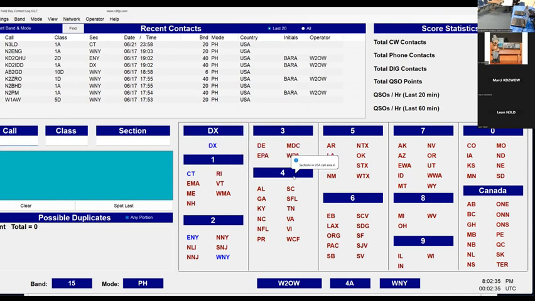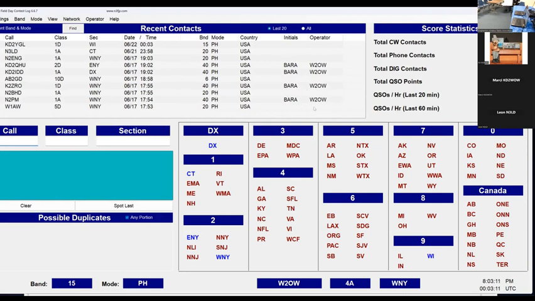So if I put my next call in here, let's see, who else will we do here? What's your call sign? KD2YGL. YGL. And let's say here, I have solar power, so you could use that. Okay. That's cool. 1D, and let's put you in, where should we put you? Wisconsin. That works.